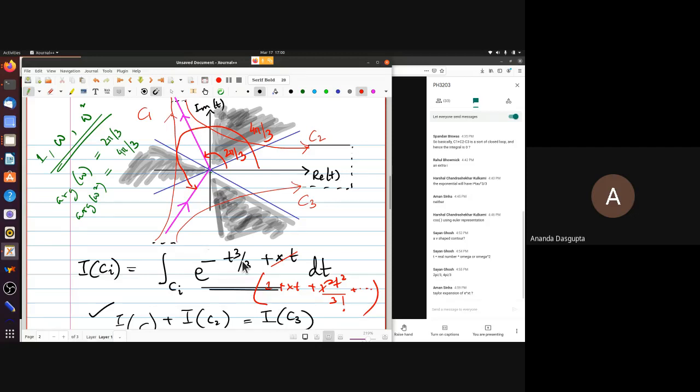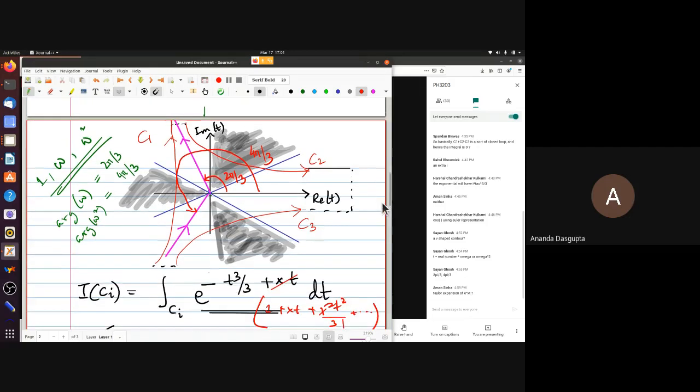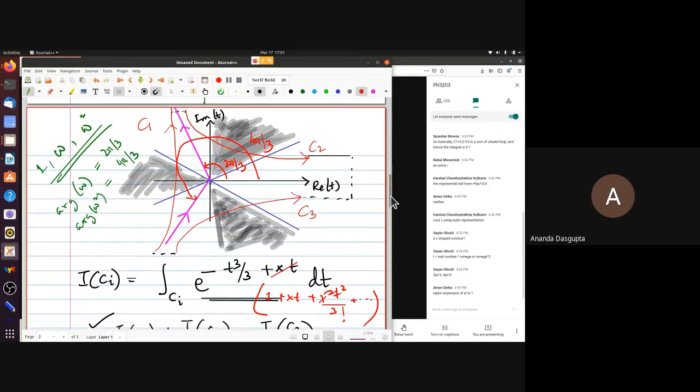Okay, so that's another part of the job, but none of this is close to what I really want. What I really want is asymptotic behavior. What happens when x is very large, not what happens when x is very small. Now this is where a particular technique, which is of immense importance in many branches of mathematical physics, also in pure maths as well, called the saddle point approximation technique comes in.